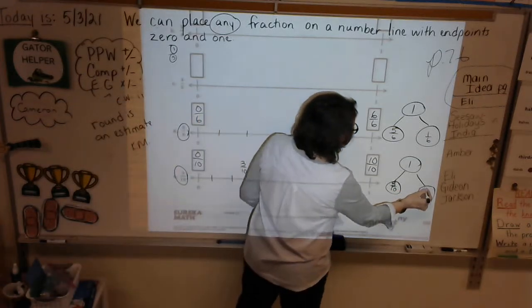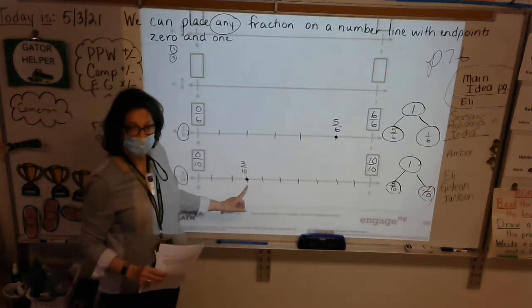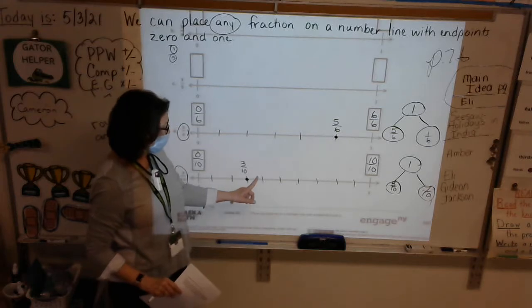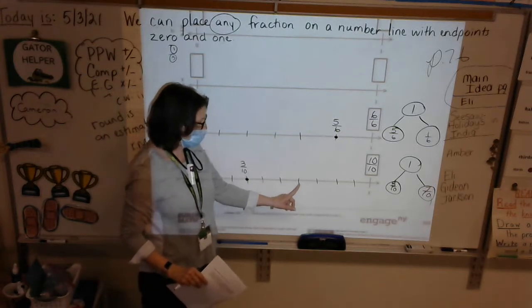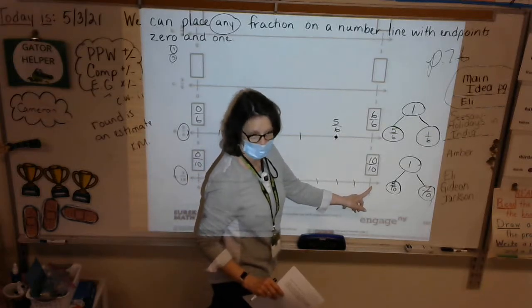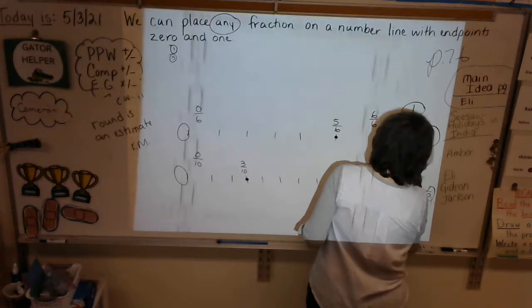Very good. So if you were confused, follow along with Mrs. Reed up here. I'm at 3 tenths. I got to figure out how many more tenths do I count till I get to 1 whole. And I'm going to count 1 tenth, 2 tenths, 3 tenths, 4 tenths, 5 tenths, 6 tenths, 7 tenths. Okay, let's turn the page. I think we might have a word problem or two to do.